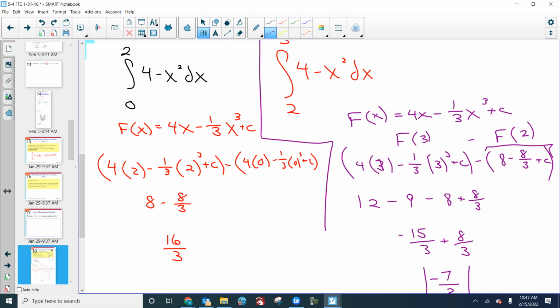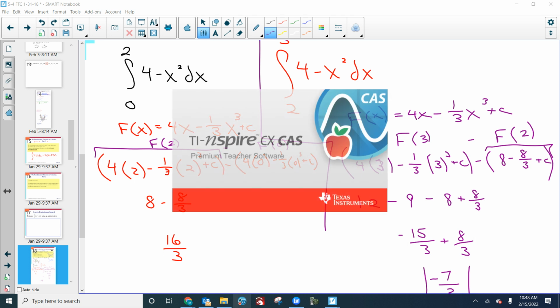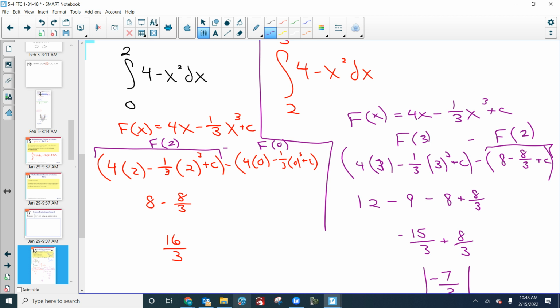Yeah. So the nice thing is, because it goes from 0 to 2 and then 2 to 3, I've already found capital F of 2. Capital F of 2 was also calculated right here. This was capital F of 2 minus capital F of 0. So this capital F of 2 that I've already calculated, I'm using over here. I was thinking there was more to it because of F of 0. Oh, gotcha. Yeah, F of 0 just went away. Or it happened to be 0 here. Does this make sense? Okay. So you have to do this manually most of the time.